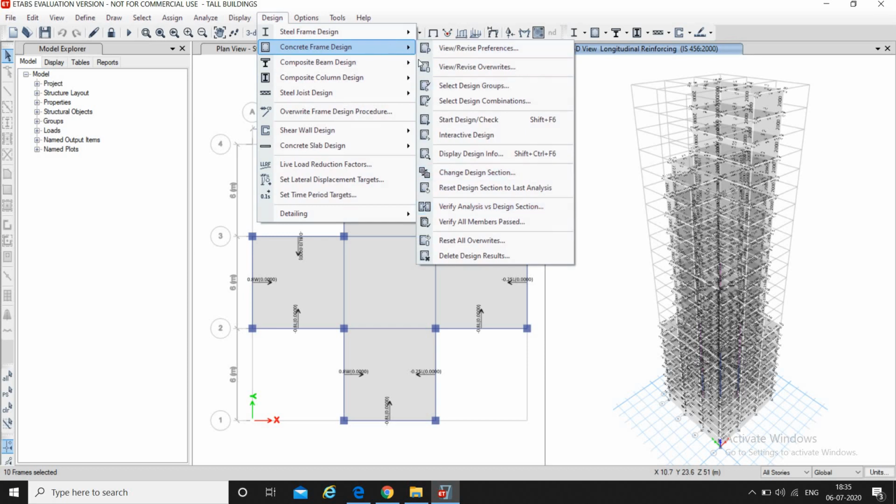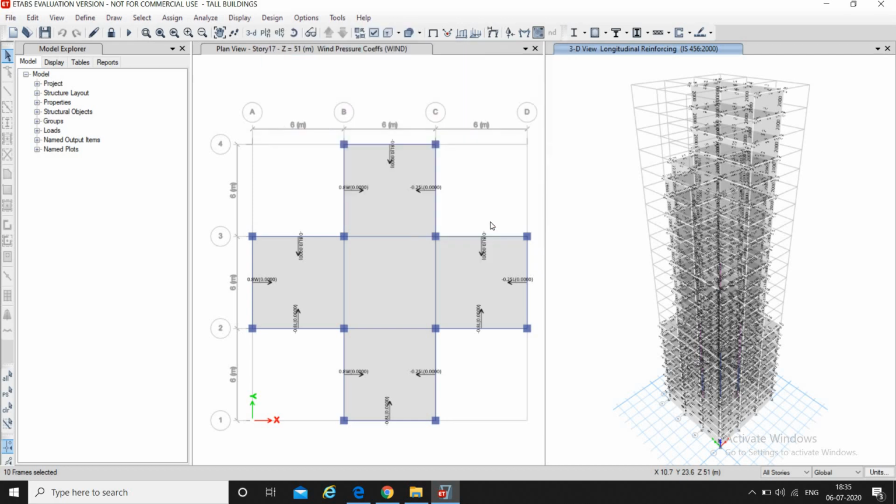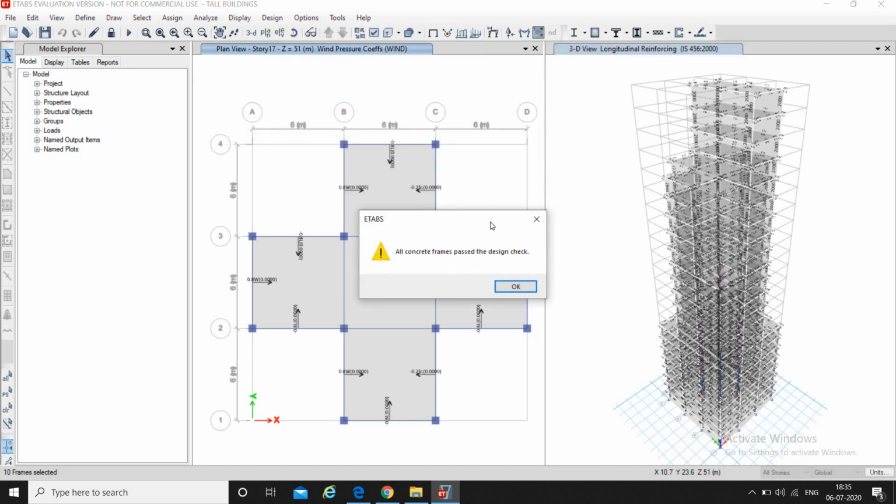In the process of reiteration, the sections are changed to the next higher section, and so on. Now, there are no failed members in the building. The building now has beams and columns of different sections.